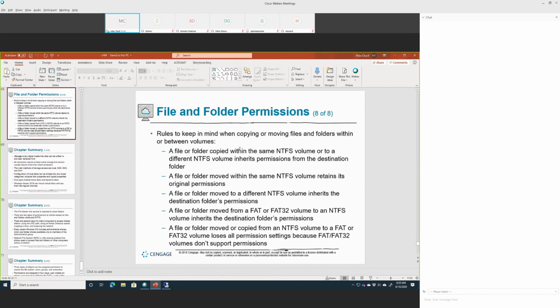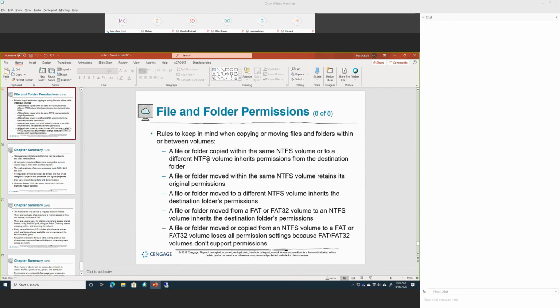And that's the rule. Keep in mind, a file or folder copied within the same NTFS volume or to a different NTFS volume, now we say copied, inherits permissions from the destination folder. So whatever the destination folder is.